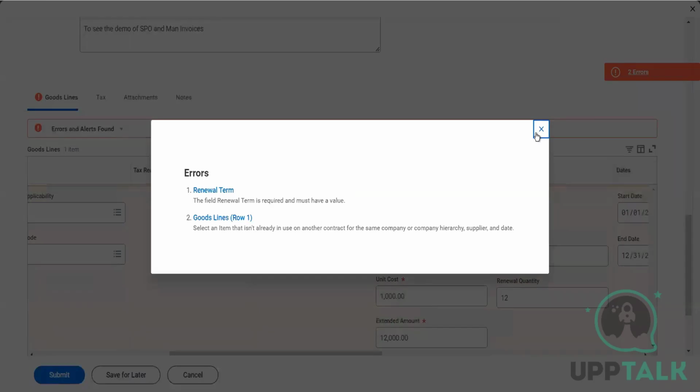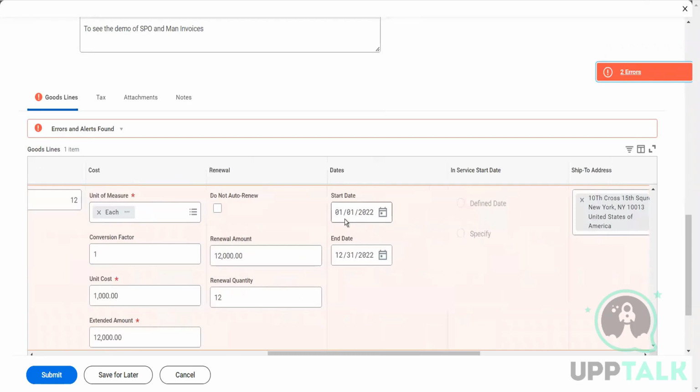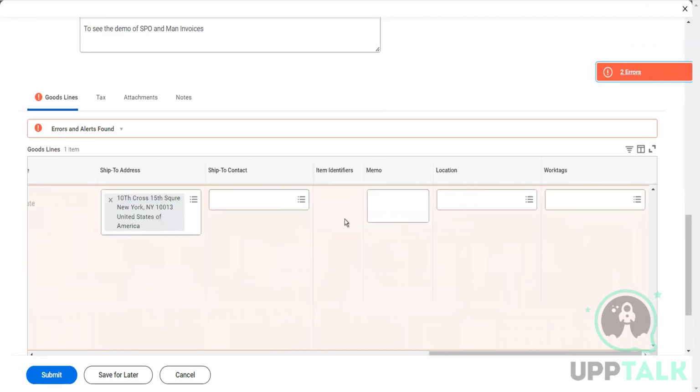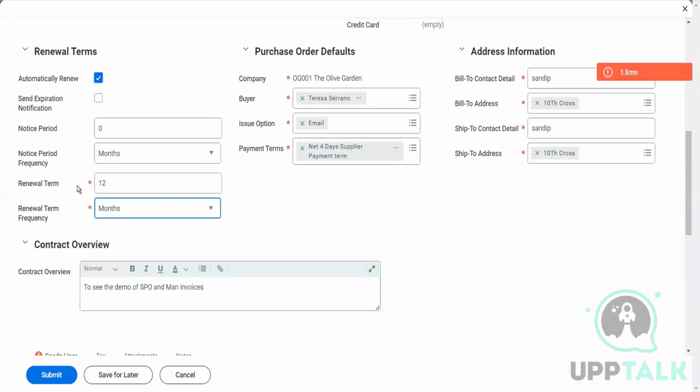Renewal term is required, must have a value. Renewal term, where is that renewal term? Let's see. It will be 12 months. The term would be frequency. Months is fine, yeah, of 12 months.